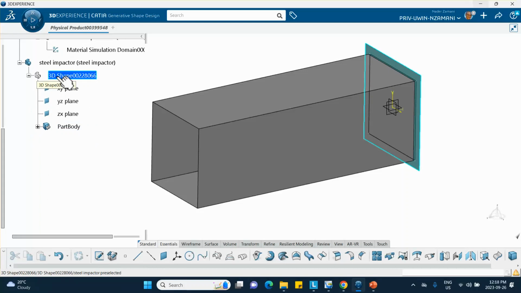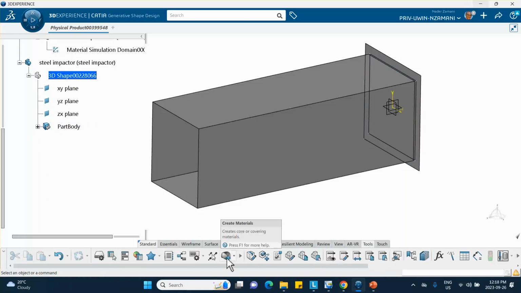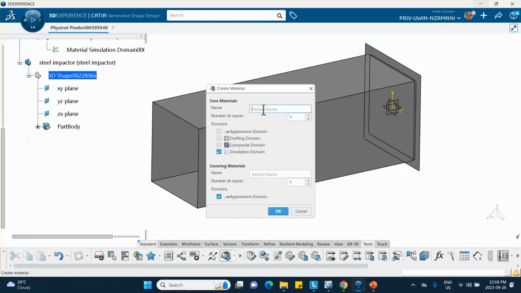Let's apply our adjusted material properties here. So we go to tools, create a material. This time call it adjusted steel, because I have to change the density. Remember, I have to change the density so that it gives you the total mass as in tutorial 1.